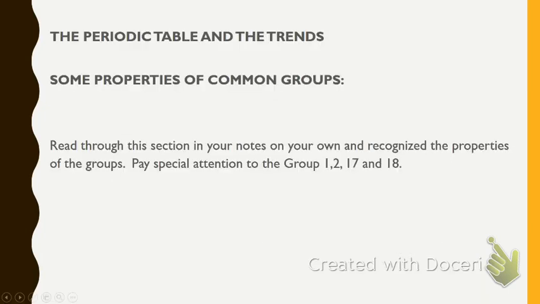Is it all making sense so far? The groups of the periodic table, as far as their properties and common properties, I expect you to read that on your own. I'm not going to sit there and read it to you and remind you that noble gases are not reactive and alkali metals are the most reactive metals. Y'all can read all that. It's not worthy of our time in class.